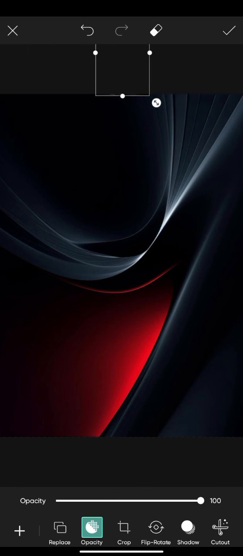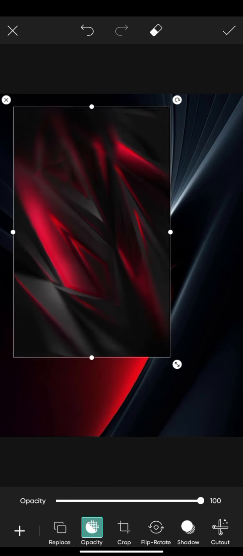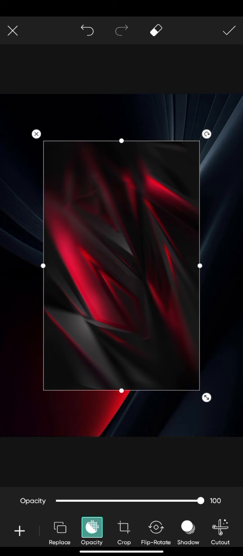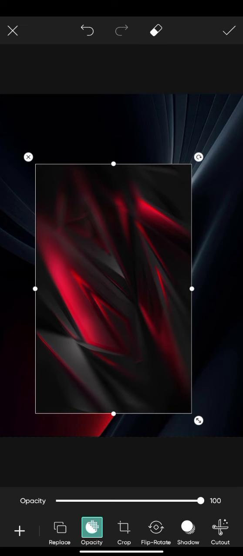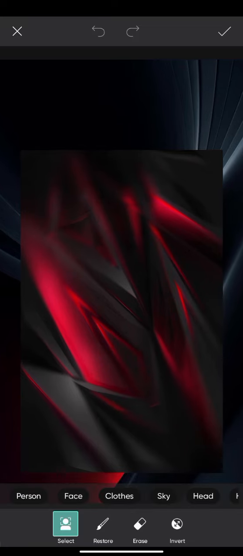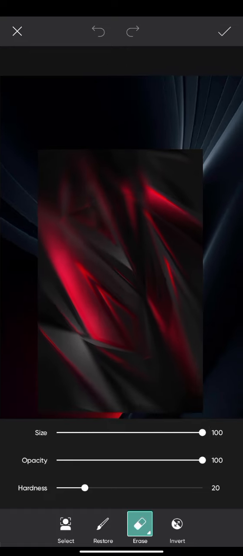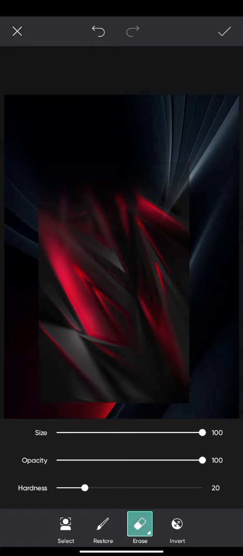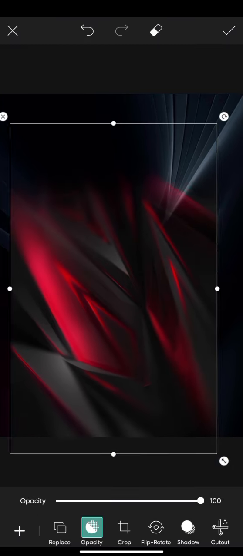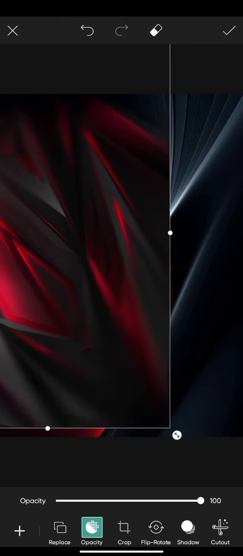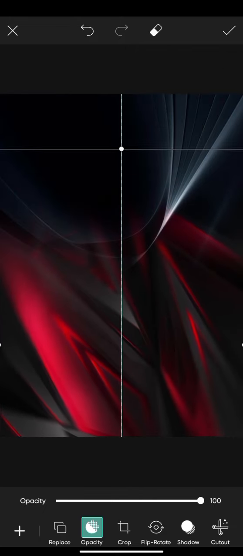this. All right, so I'm going to bring in this, and the next thing I'm going to do is I'm going to erase softly the top of this background, erase, reduce the hardness, increase the size, zoom out, all right, and then erase the top of this background softly, and then you mark once you are done. And then I'm going to increase the size this way.